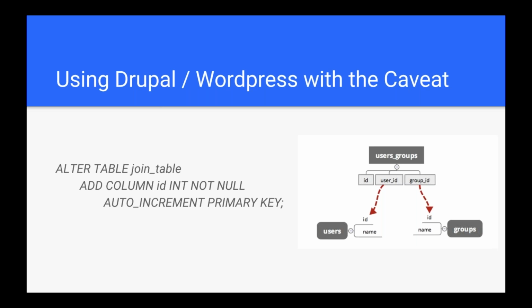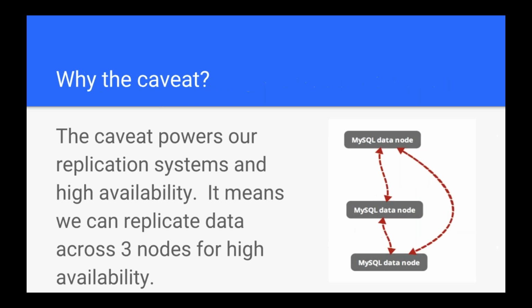And what that does is it allows a replication to replicate that record and keep the uniqueness of that record known within the system. So this is a caveat, and it's the one thing that makes our MySQL different from a stock MySQL that you would run by yourself. So why did we make that choice, basically?